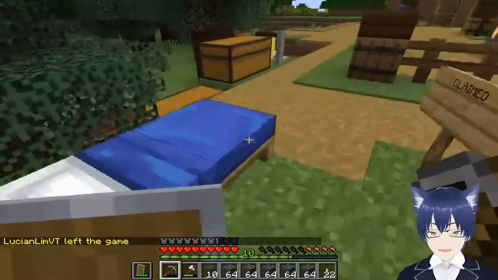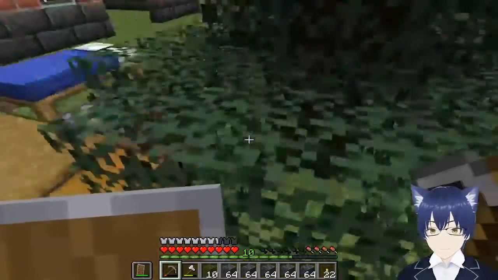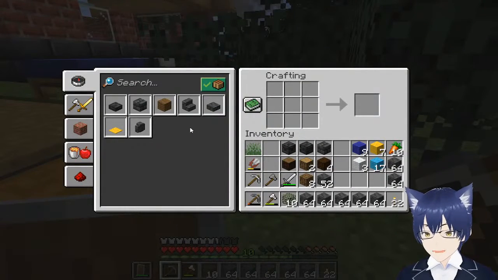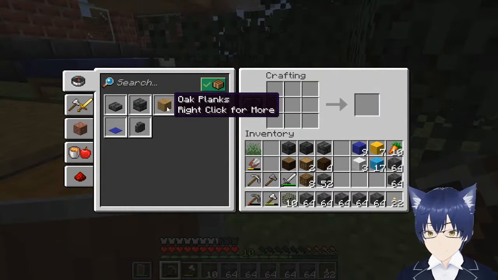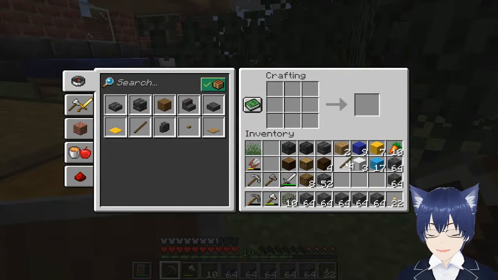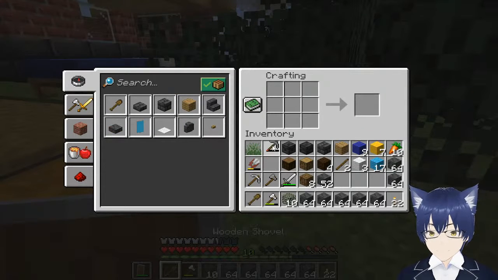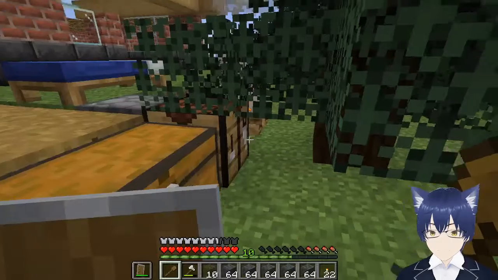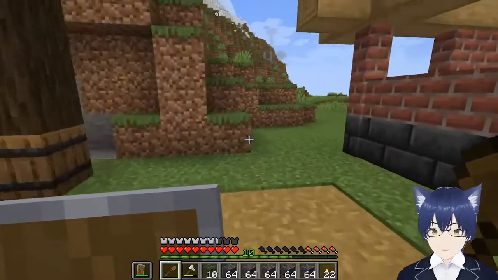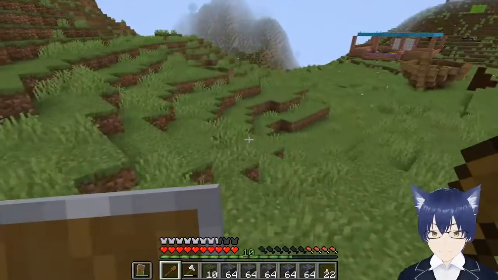Let's see. Do we have a buildy thingy? Yes, we do. Gotta get to it though. Here we go. Alright, so a couple of planks, and then a stick, and then a shovel. There we go. Because I'm going to need to flatten out an area for this.